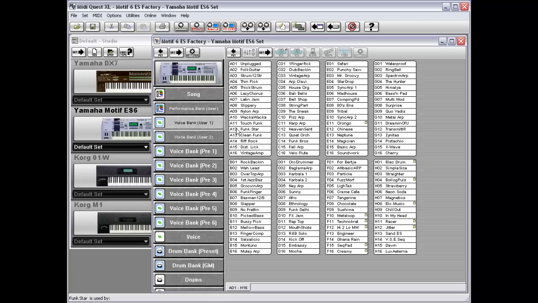Also, again, if you look in that lower left-hand corner, as I point over various voices, you'll see again Chinese is used by blank. But if I point over Orango, you'll see Orango is used by sitar. Electric drum is used by happy hour.